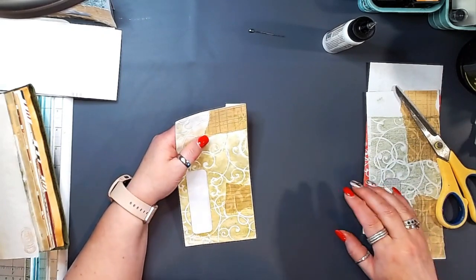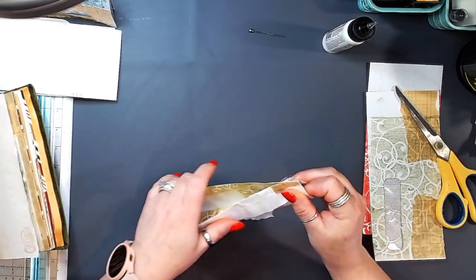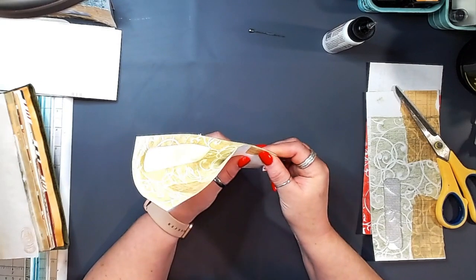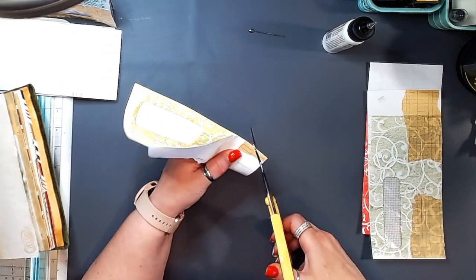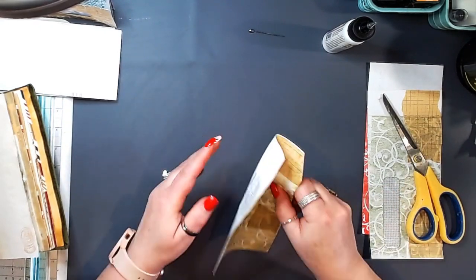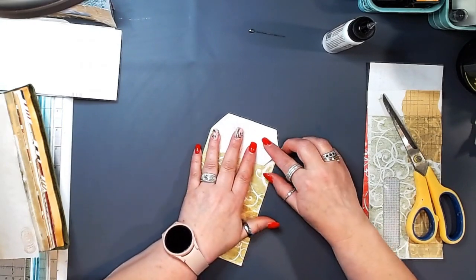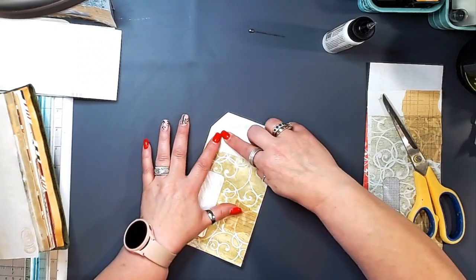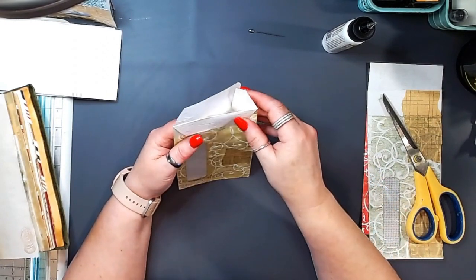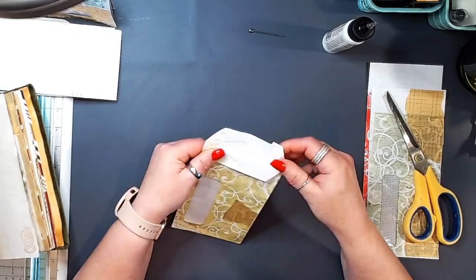Next, I need to just cut a tag shape. So in order to do that, I'm just going to fold my two sides together here. You don't have to make them perfectly straight or anything. It's just, you know, this is what's easy for me. And cut a little tag shape there, like so. Now, all you do is you fold the front down straight across, and now you have your tag base. That's it.